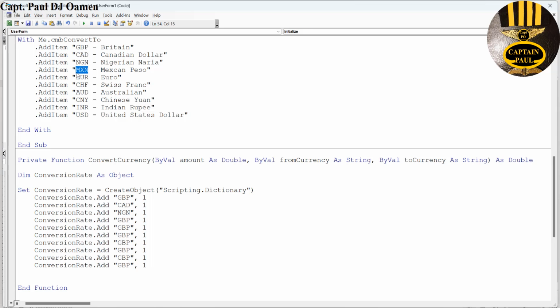We have Mexico. Then EU. Then Swiss. Australia. Copy, paste. China. Paste. India. And USA.